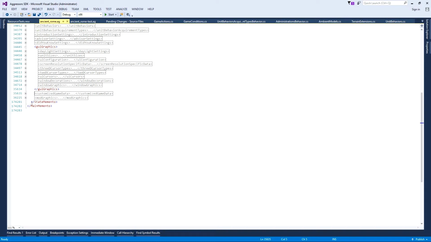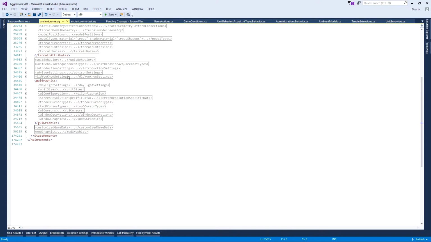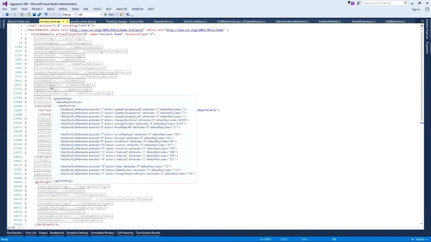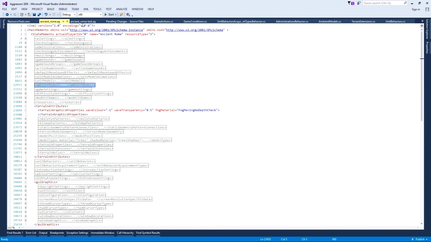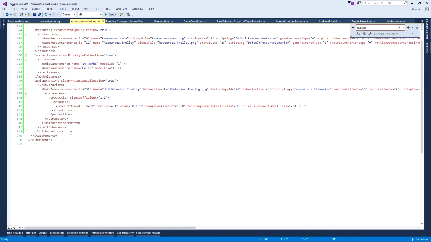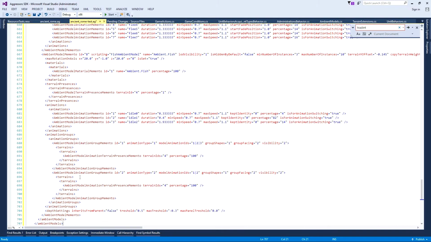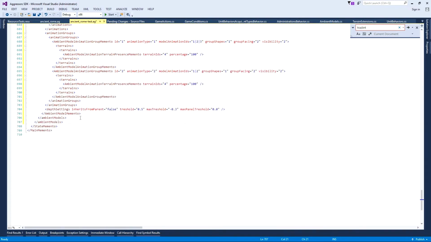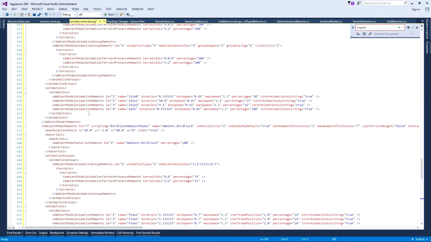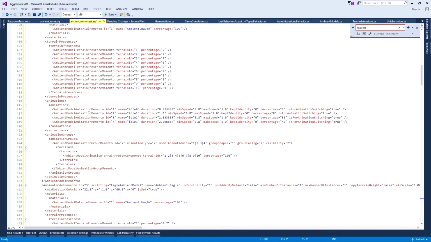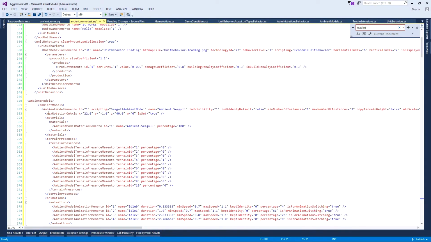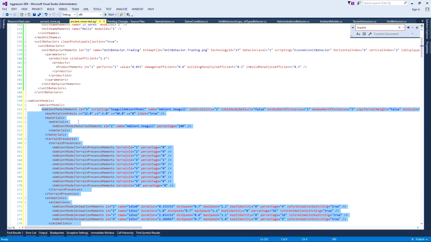It might make sense to show at least one more modding ability, and let's just add different animals to the map. The animals are defined in these ambient models. So let's copy it over to our prototype mod, and let's delete everything. So we don't really want to remove the existing animals. We just want to add a new one.